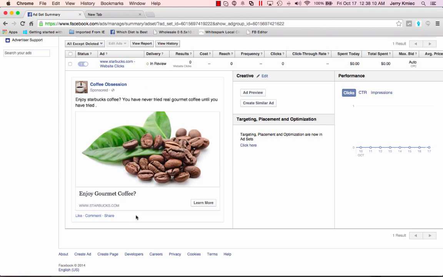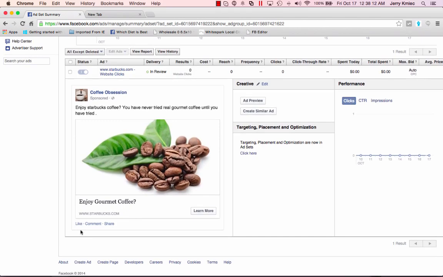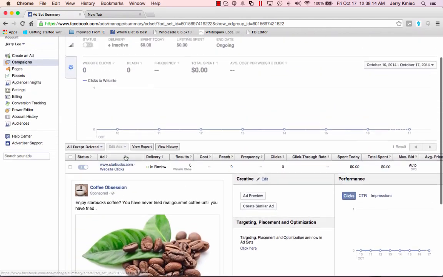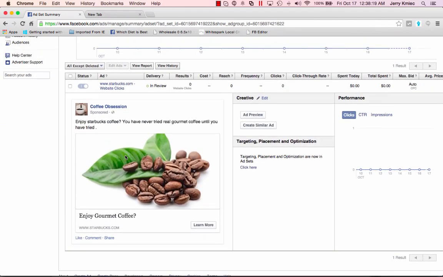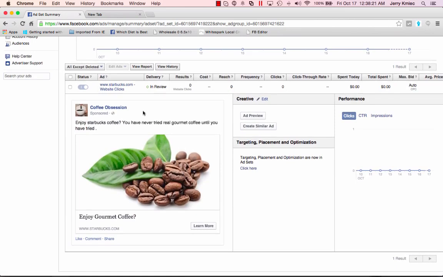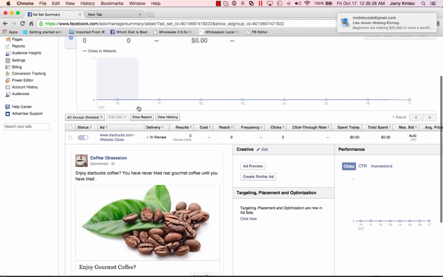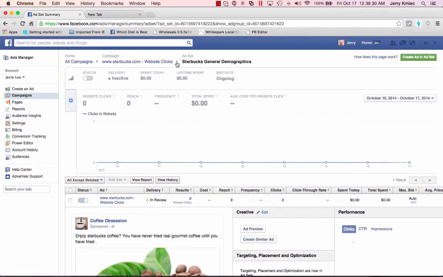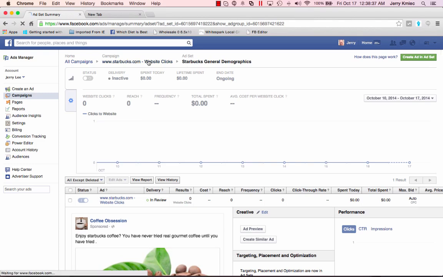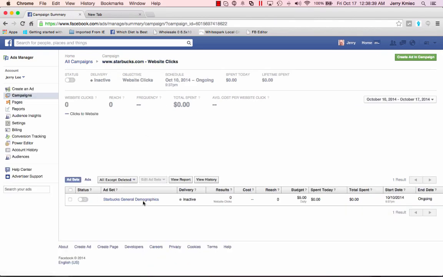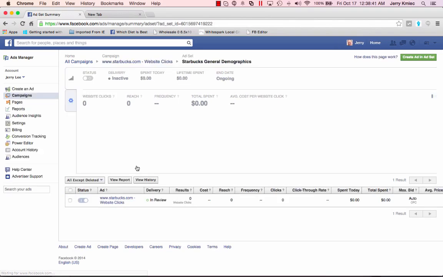Now, what that's also going to do is a benefit. You're going to start getting likes, comments, and shares because your stuff's going to start going viral. Because even if people aren't really interested in coffee, if they see something related to the city they're in, they're going to like the picture or the ad in a lot of cases. So that's what you do in regards to that. Now we've taken something from 30 million people, targeted it down to 200,000, and now we're going to have a much more reasonable cost per click.